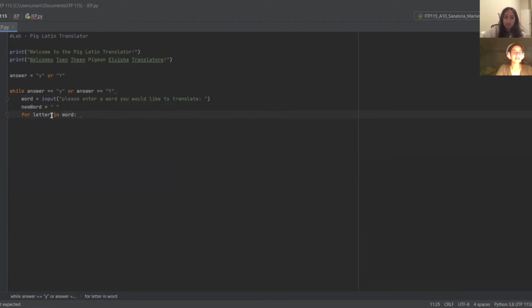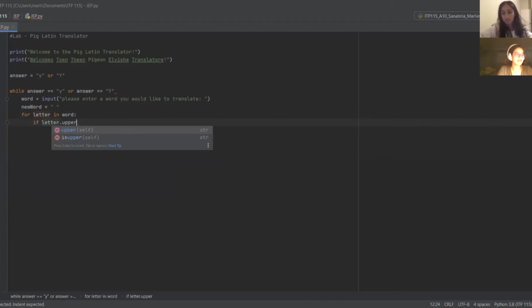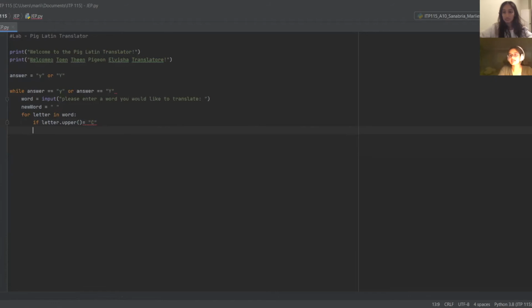Python recognizes the word letter above, and it's going to recognize that it goes one by one. So if letter, and then just for the sake of ensuring that Python actually recognizes it, we're going to type in our other function called upper, and that's going to make sure that whatever they input comes in as upper. So if they were to put a lowercase c, Python's going to recognize it as an uppercase C. And again, it is double equal signs.